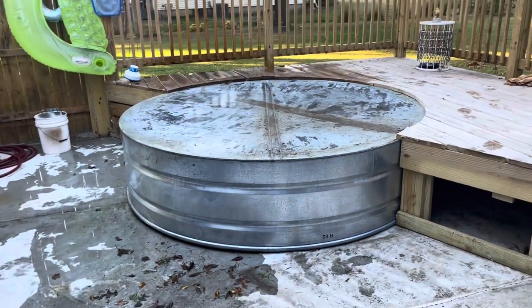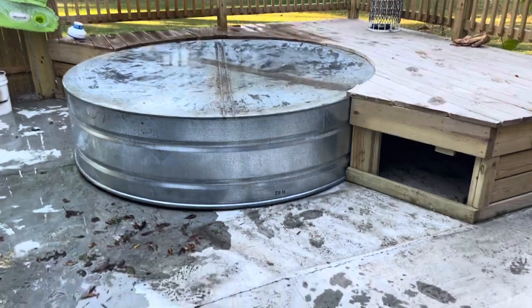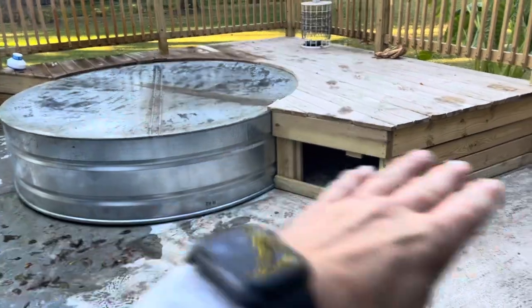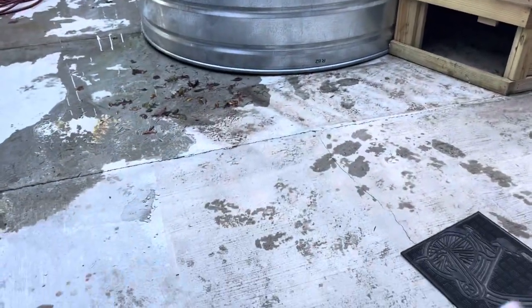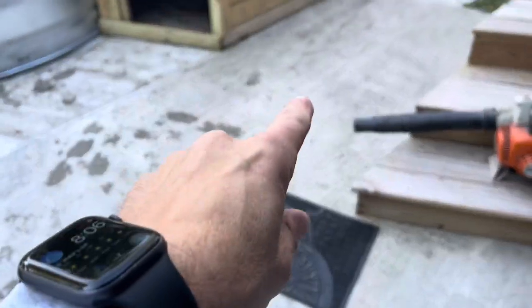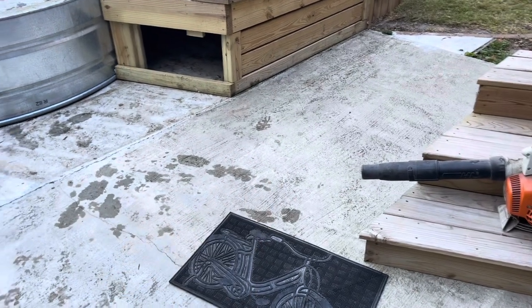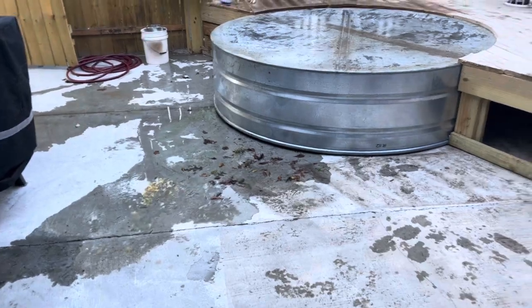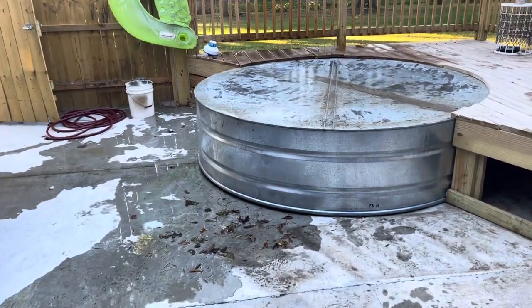Okay, that's it. It's all winterized. It's ready for the winter. Now what I'll do is I got my power washer sitting right there ready. I'll get out here, I'll clean that bottom off, give the deck a good once over, get all this where my carpet's kind of held some dirt over the summertime, get this all cleaned up and looking nice, and that'll be it. So that's it for winterizing the stock tank pool.